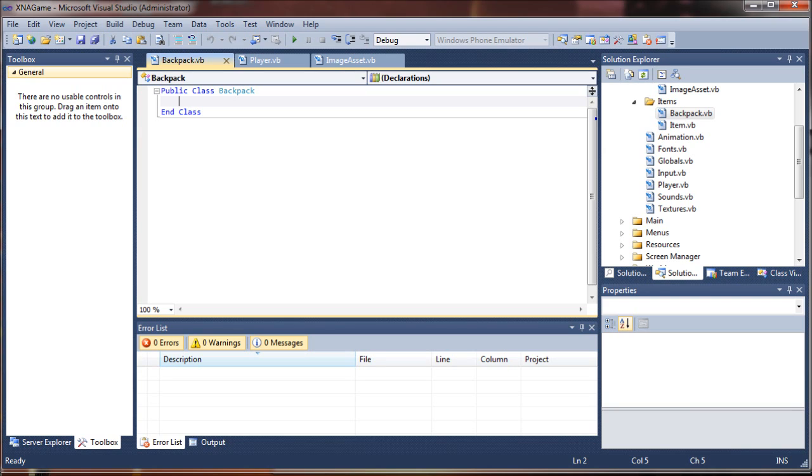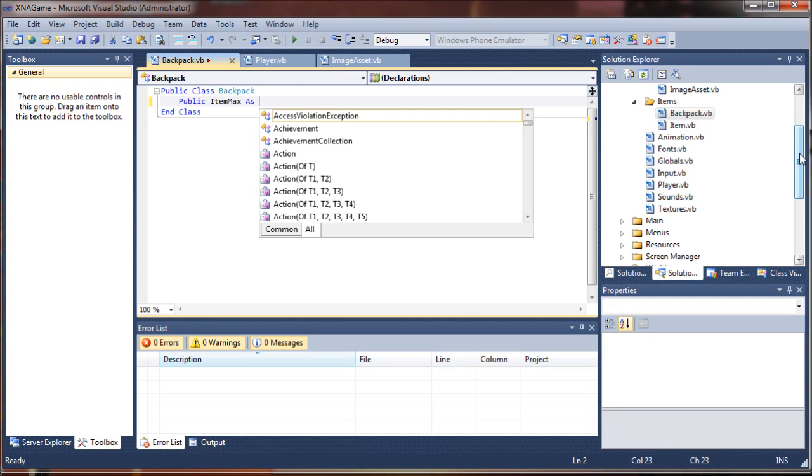So, also we're going to need to have some way to add and remove items from your pack when they're used or gathered. So first thing I'm going to add is public item max, and this will allow you to actually change this later on. A lot of games have features where you can increase your backpack slots by a desired amount, or you find a special item that's a large backpack instead of a small backpack and it has more slots. This gives you some flexibility here.